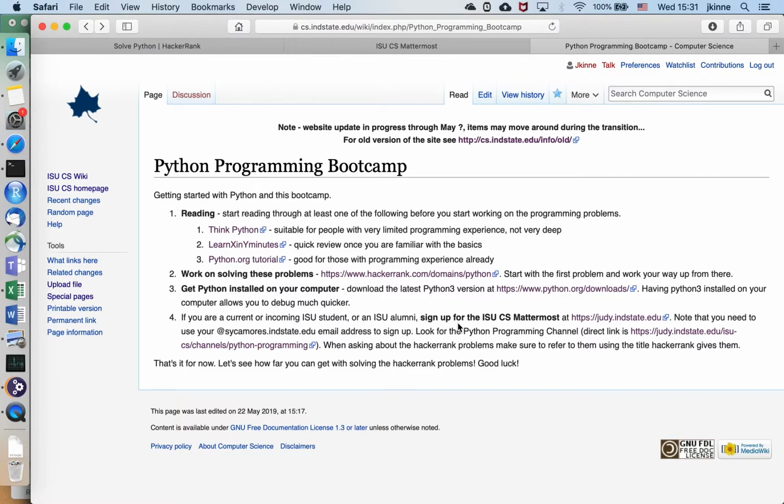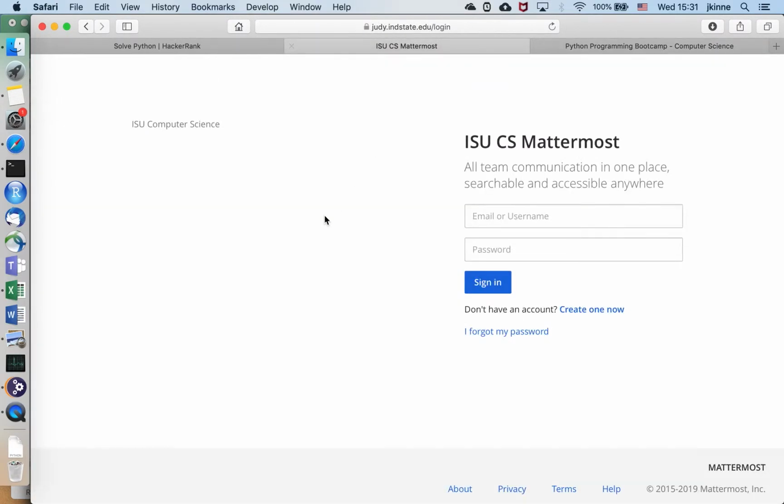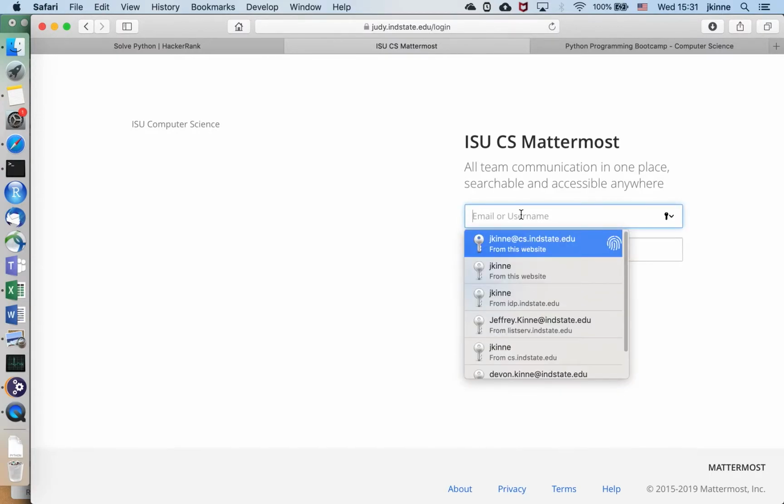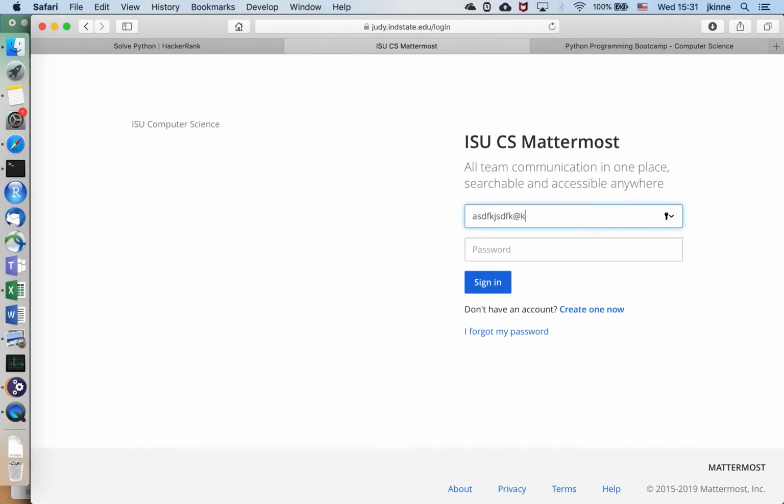If you're an incoming, current, or previous ISU student, then we have a Mattermost server set up, which if you click on the link, that takes us over here, and you can only sign up here if you're using an ISU email address. So I can't use my Gmail account to sign up here.